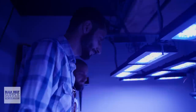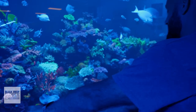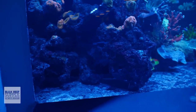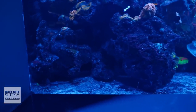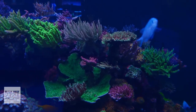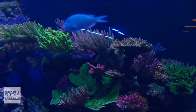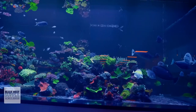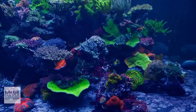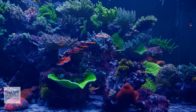For the Gen 6s, what were you looking to gain — was it mostly the spread? Kind of contrary to that question, my biggest concern was penetrating to the bottom of the tank. When you take that energy that's more focused and spread it out and give it a wider array, my head was telling me we're going to be worried about getting to the bottom of the tank. And that's clearly not the case. You guys have a lot of light in this tank, so the punch is not missing. It's just the redistribution of that extra light more to the sides versus having those tighter cones go to the bottom, but there's still a ton of light in this tank.